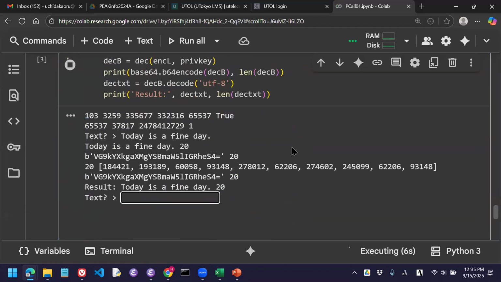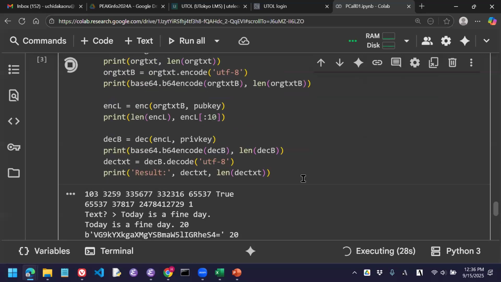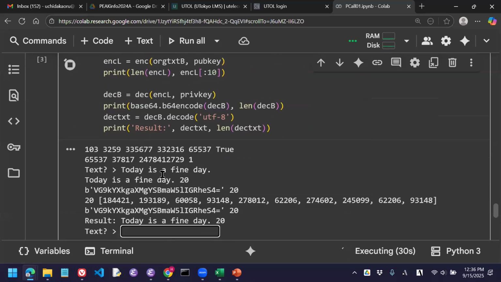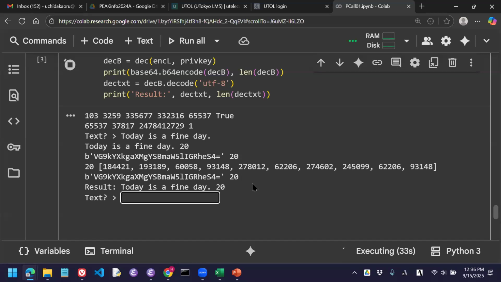Okay, now it's successful, right? This is the original text consisting of 20 characters. The converted byte sequence is this, and it is changed to a sequence of 20 integers like these, printing the first 10. And now, using the dec function, we change it back to the original byte sequence.